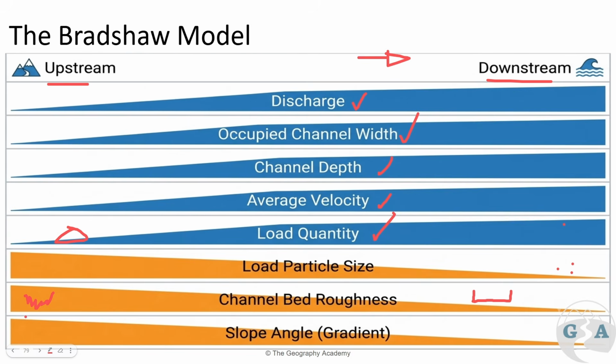So we saw things like waterfalls in the beginning to show an extreme example, all the way down to very flat and easily flowing rivers in the lower course. So the Bradshaw model is something you can reference and then discuss any of these things according to the Bradshaw model. All right, let's get into our processes.